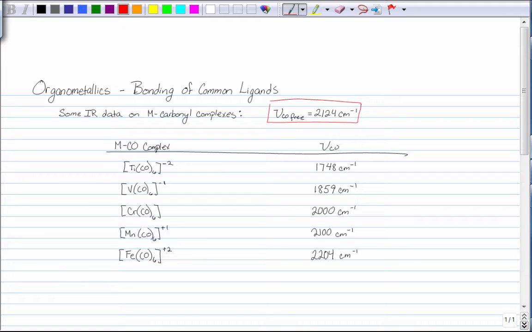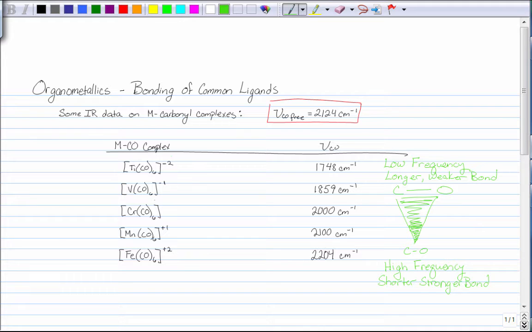And below I have a table of some metal carbonyl complexes and their carbonyl frequencies. Notice that these metal complexes are arranged from low frequency to high frequency. And these are, again, the stretches of the CO bond. So that means at the top, we have longer, weaker carbonyl bonds, and towards the bottom, we have shorter, stronger carbonyl bonds. And so this table is arranged in a gradient, basically, of the longest carbonyl bonds to the shortest carbonyl bonds.